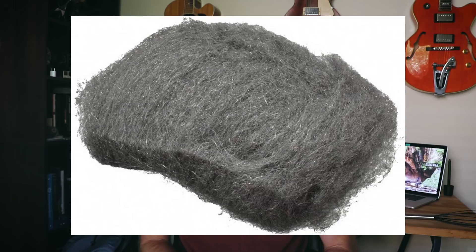This is steel wool photography. First, I am going to tell you exactly what you need to make this happen. Number one is steel wool. If you don't know what that is, it's this stuff — a little wiry, scratchy pad of metal that happens to be flammable. I bought mine at Walmart. You want to buy the fine grade steel wool. It's very thin, fine, and it's just nice for what we're doing.